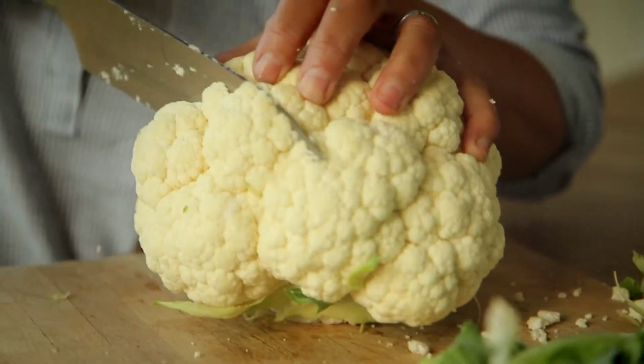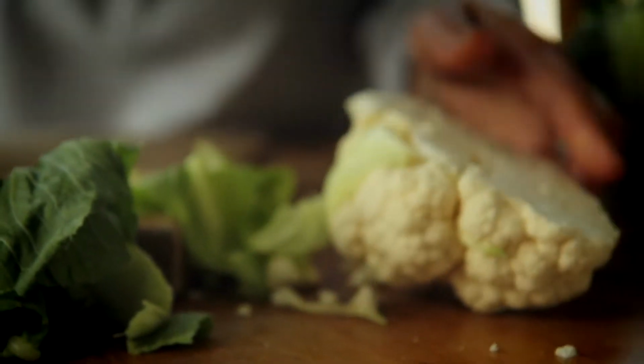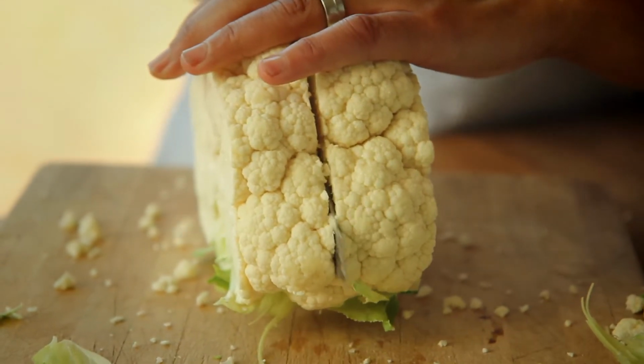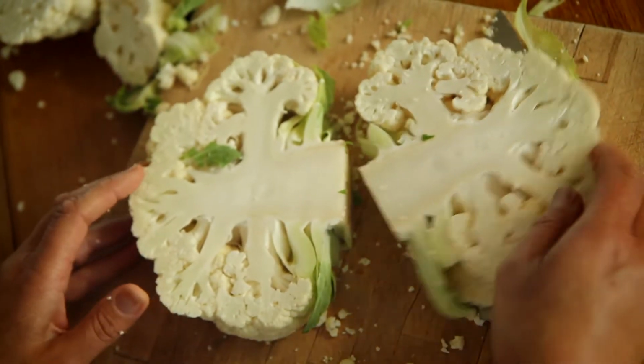So I trim the leaves off, cut off each side, keeping all the spare pieces for a soup or stir fry another day. And then this centerpiece, I cut right through the middle into 2 steaks, with all the florets still held together by the main stem.